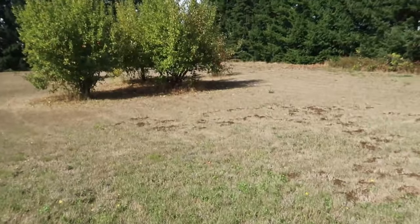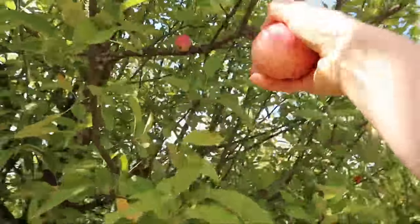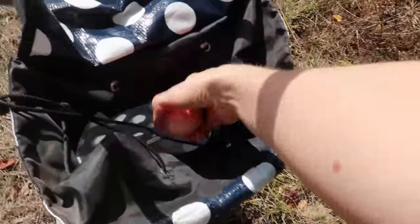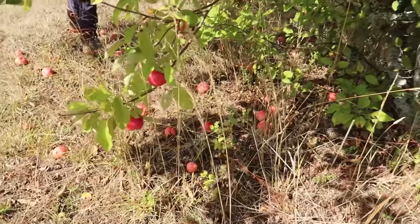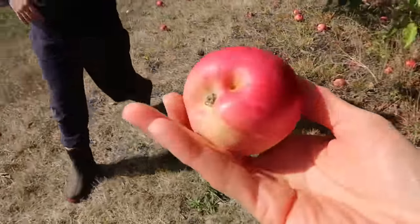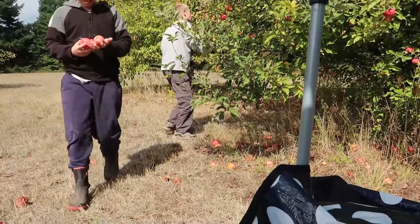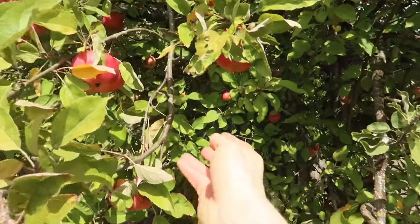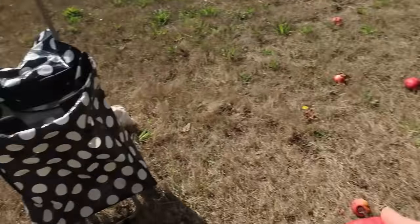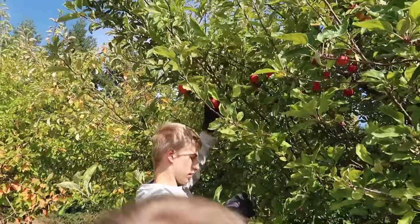When my neighbors call me over if they have any extra apples or pears, anything they have too much of, I'm happy to say yes. These are apples with all sorts of imperfections, but it's totally fine because I'm just going to use them to bake something and also for juicing — juicing can be so expensive, but now I'm going to save so much money. In return I offer things from my garden to them, so they were happily accepting my zucchinis and I got these beautiful apples.